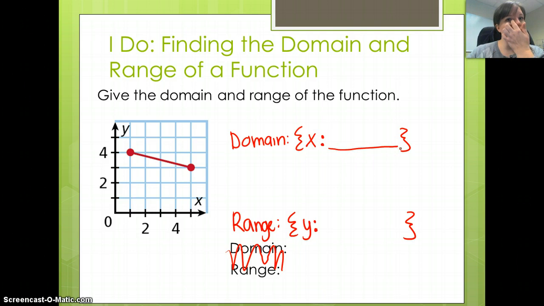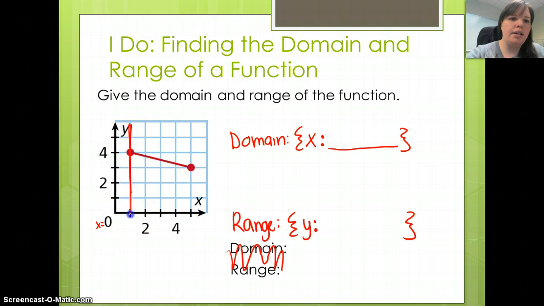So if you look at this graph, you think about what possible x values are included. Well, let's look at the x values that are shown on the axes. If I said that x is equal to 0, if I asked you on this graph, when x equals 0, what is y? If you look at x equals 0, there's no y value that goes along with it. So the domain does not include 0. It does not include 0 as what x could be. When does it start including our values? Well, if we're talking about the domain, we're talking about left and right. We're talking about the x-axis. What x values do I have included on here?